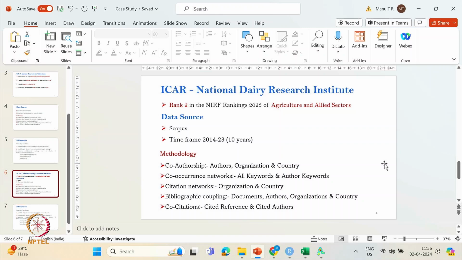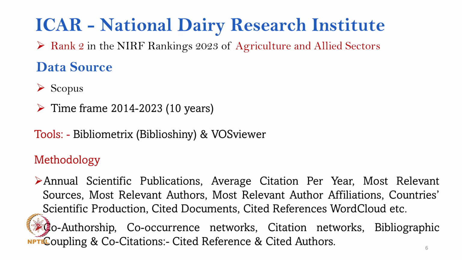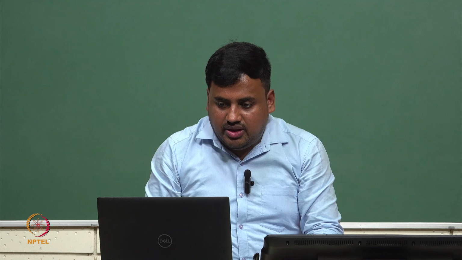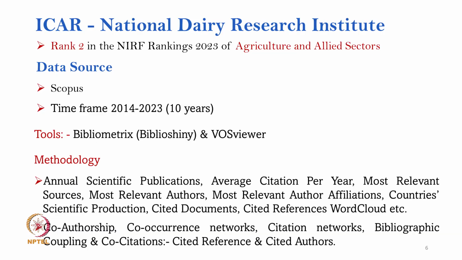If you would like to analyze the research impact of an institution, how are we going to do that? In the same way we have taken the example of a research organization here, we can analyze the research impact of institutions. You can also analyze the institutional productivity of the organization where you have been working, or of any other institution. It may be a private university, a government institution, or a research institution.